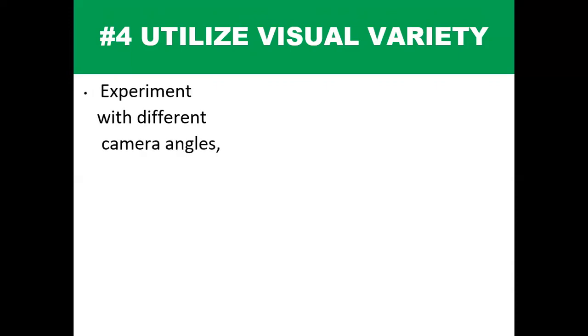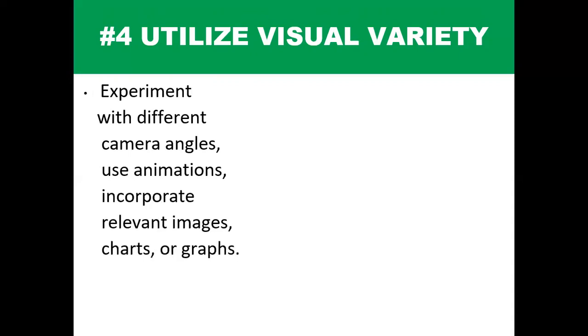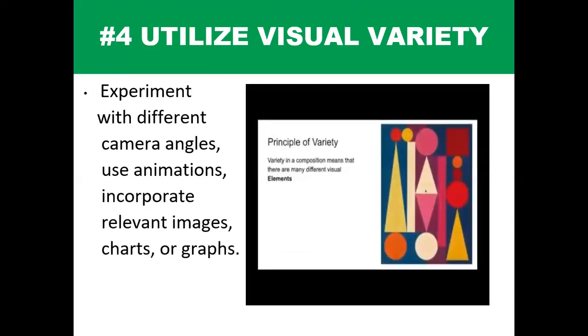Now, let's move on to tip number 4, utilize visual variety. Variety, they say, is the spice of life. So you need to experiment with different camera angles, use animations, incorporate relevant images, charts, or graphs. This is important. Visual variety keeps viewers engaged throughout your video. That's why you need to incorporate relevant images, animations, charts, or graphs.